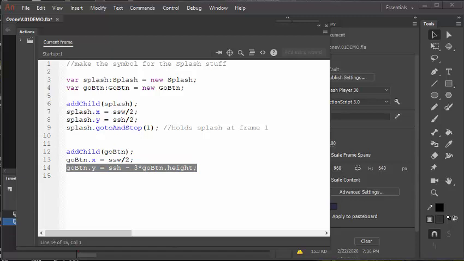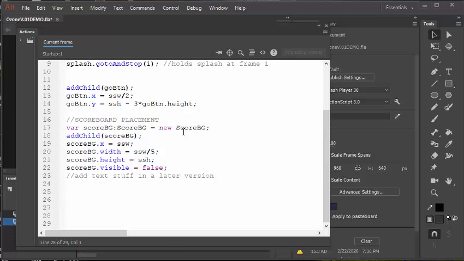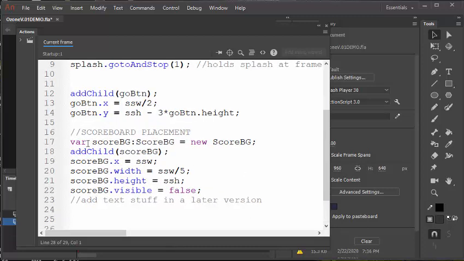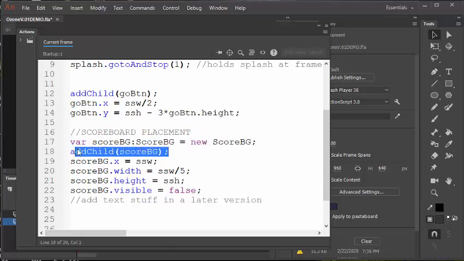So I'm just going to drop in this. This includes a bit of commentary. So we've got our splash object, we've got our button, and we're also adding the scoreboard. Now the scoreboard is going to show up on top of all this stuff. But what I've done here, let's just explain out the code a little bit. Let's just look at this. The score BG, let's just zoom up on this. The score BG, we know how to do a variable, which is an instance, that's easy. addChild, we know how to do that.